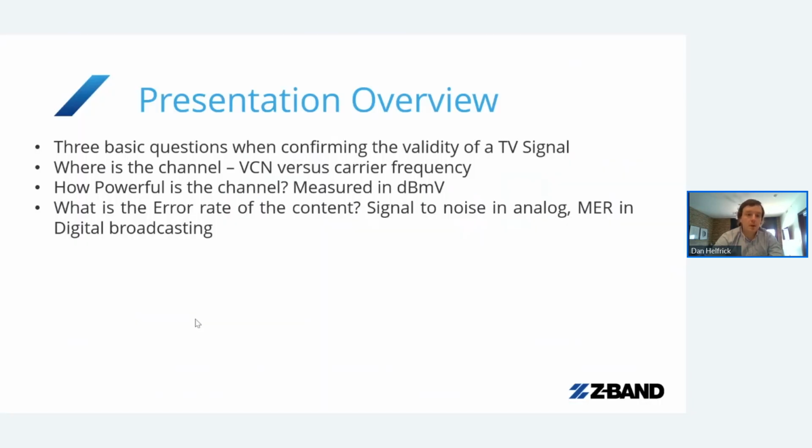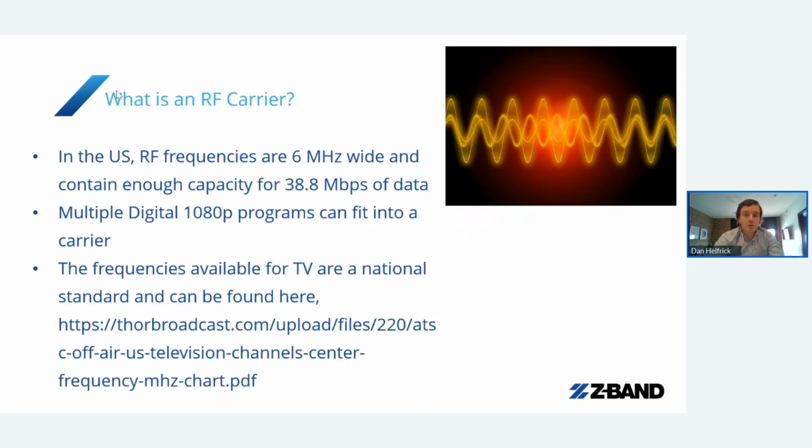There's three basic components here for what we're looking at. We are going to be talking about where is the signal, which is a little bit harder to do now in the digital world than it was on the analog side of things, and how powerful is that channel, and what are the errors that we're seeing in that channel. Those are the three things that we're going to discuss. And really, those are the three things that we worry about when we're supporting RF systems and we're doing our troubleshooting.